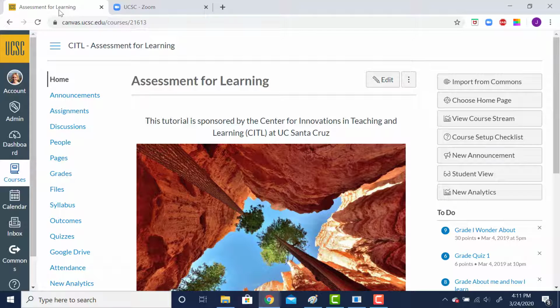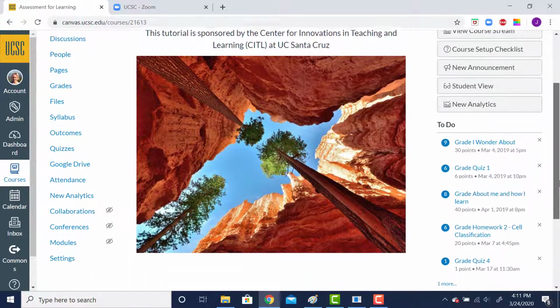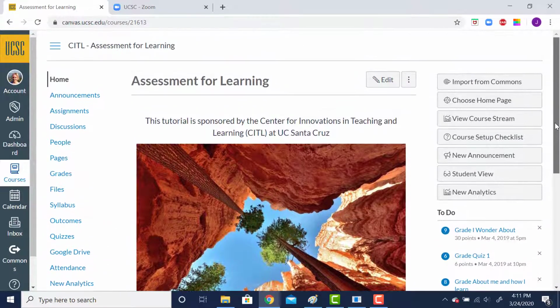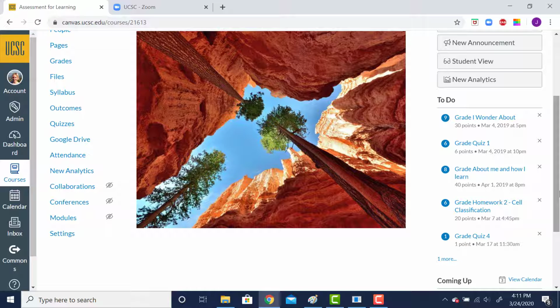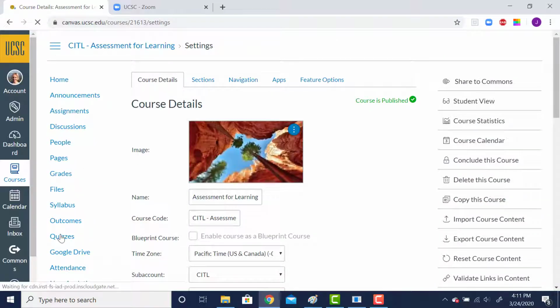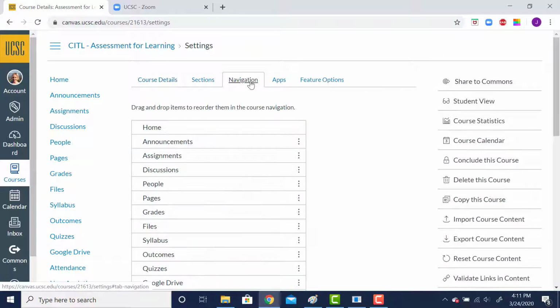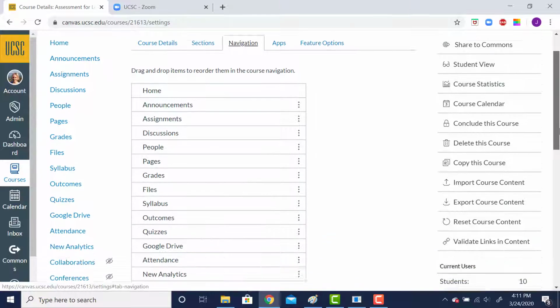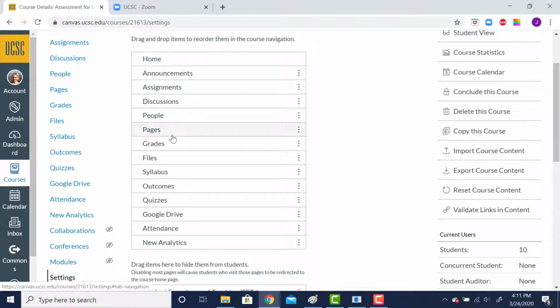Now I'm back in my course and I'm taking a look at my course navigation list, and I can see that Zoom is not available to me. So I need to enable Zoom as an LTI in this course. I click on Settings, and then I click on Navigation. These top tools are tools that map over to my course navigation, so they have been enabled.